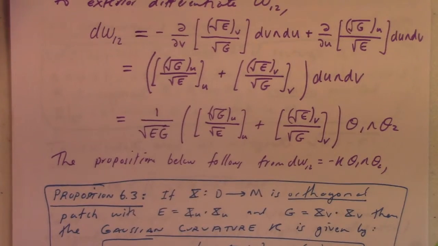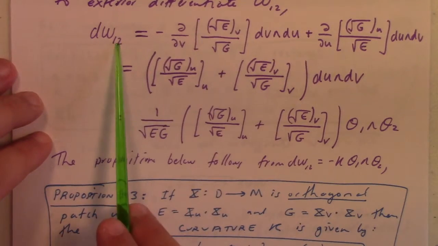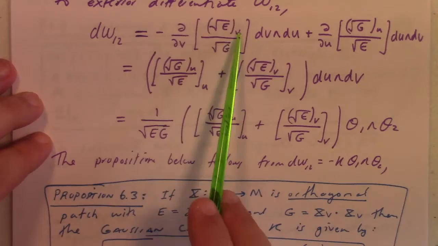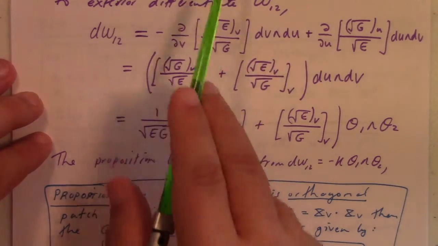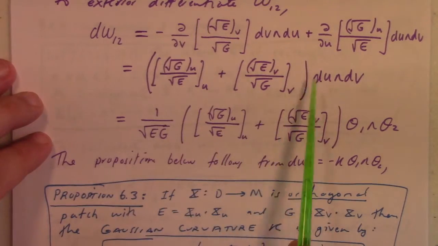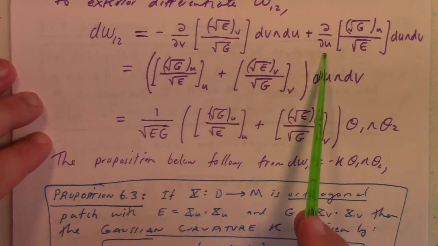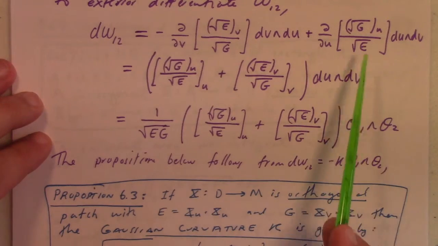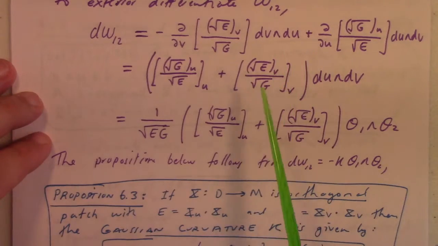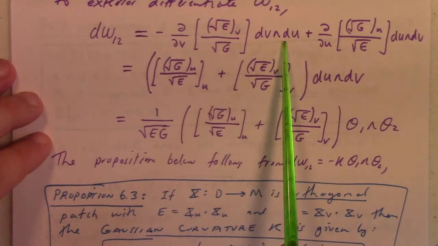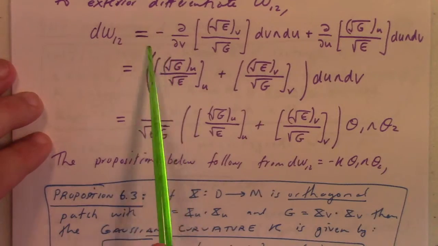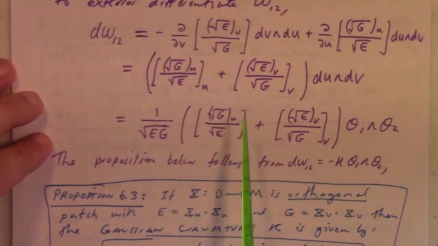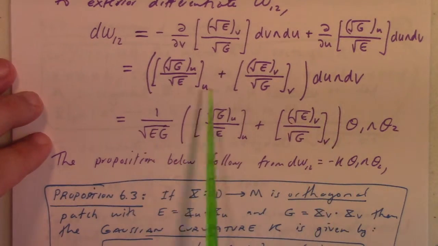So the exterior derivative of the 1, 2 form is the partial derivative of this thing with respect to v, dv wedge du. Oops, sorry, I put that off frame. And then the exterior derivative of the v component with respect to u, du wedge dv. Now, there's a minus that I get from flipping that over that cancels this minus, and it just leaves you with du wedge dv in a sum of two terms.